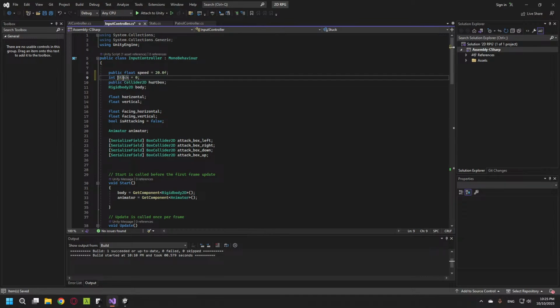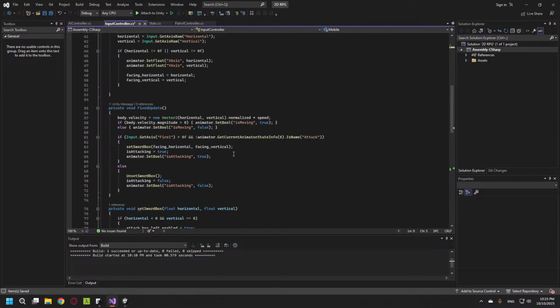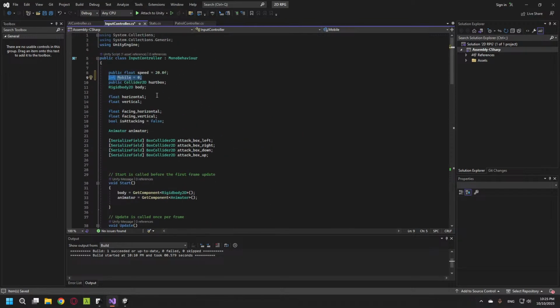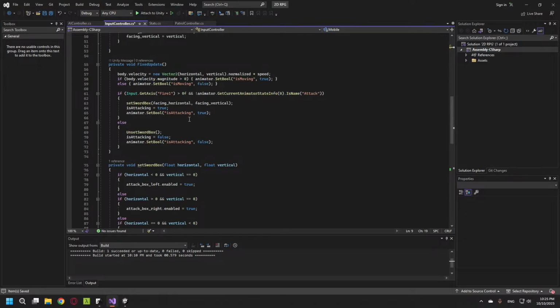Actually, no. Mobile. This goes between 0 and 1. Why? Because... and the initial value is always 1.